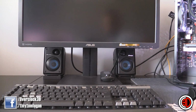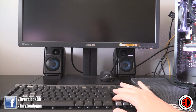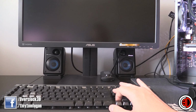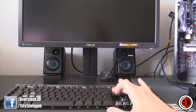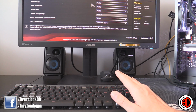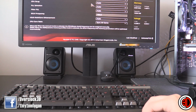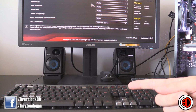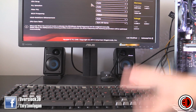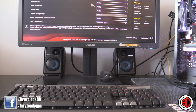Okay, so system on. Keep an eye on the light here, or the lights on the keyboard. As soon as you see one change, you start hitting delete. And that's just a good way so that you don't miss it. Also, if you can't seem to get in your BIOS, make sure you shut down and then try and get in the BIOS rather than restarting. A restart sometimes will go straight into the OS again, so shut down completely, and then do your delete trick.